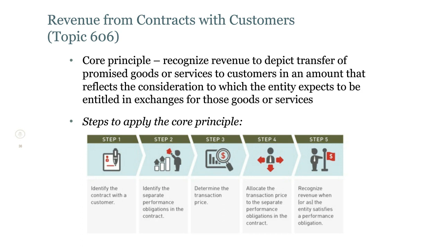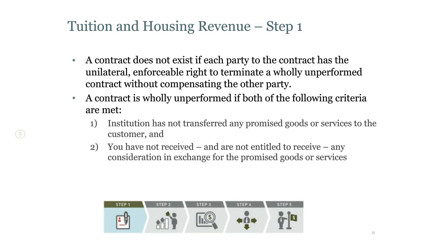So the first step is to determine whether or not you have a contract. A contract is an agreement between 2 or more parties that creates enforceable rights and obligations. Contracts can be written or oral or implied by customary business practices. So just because it's not in writing doesn't mean you don't have a contract. Best practices and processes for establishing contracts with customers vary across legal jurisdictions, industries, and your various not-for-profit organizations. Your organization will need to consider such practices and processes and determine when an agreement with a customer creates an enforceable right and an obligation.